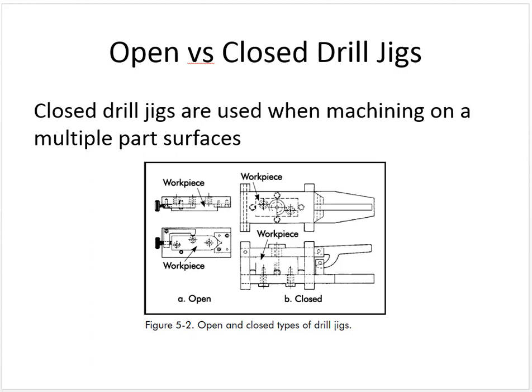The 4th objective talks about recalling the 6 degrees of freedom of a part and the corresponding 12 directional movements. That's actually a review of something we talked about in chapter 4 when we talked about location of parts. Number 5, recall the definition of a template jig and recognize the disadvantages of their use.